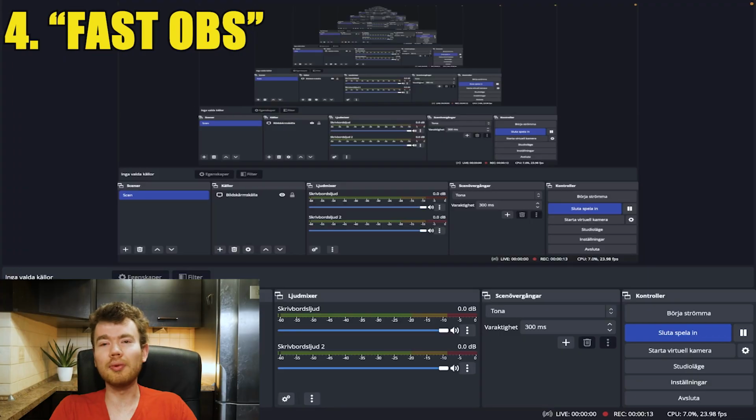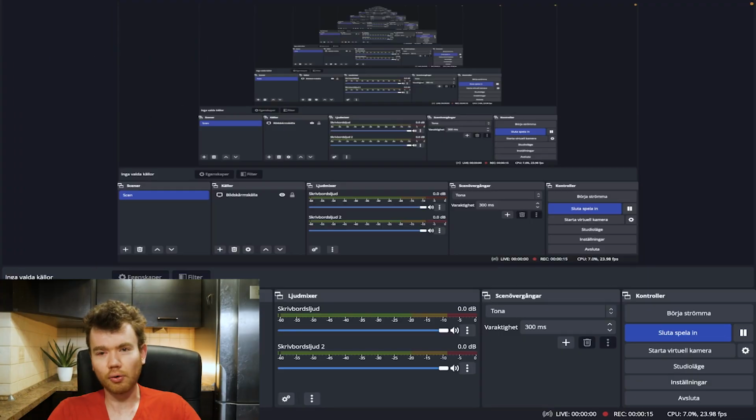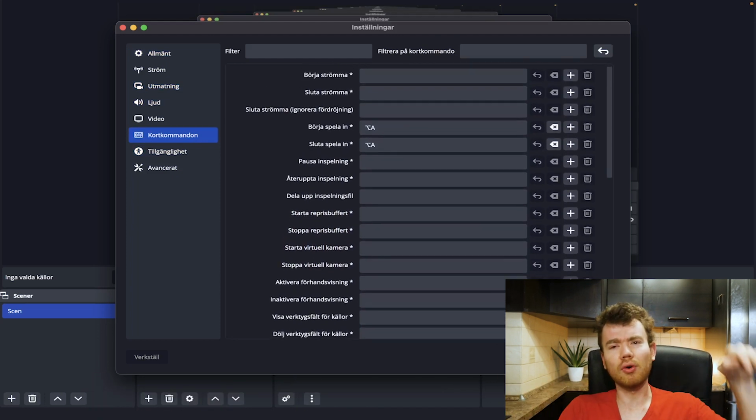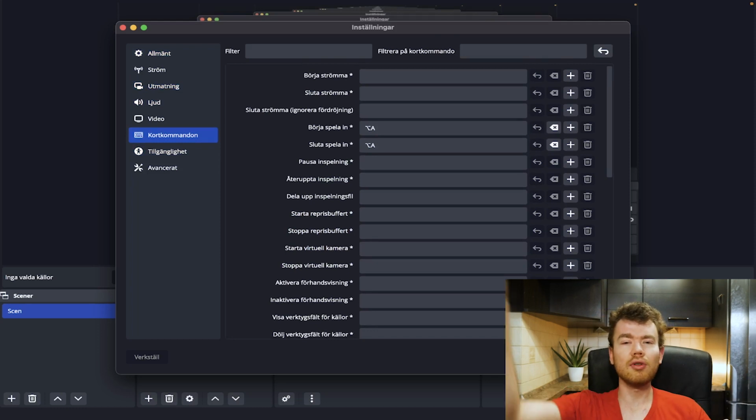Number 4 is what I call fast OBS. I use OBS to do various kinds of screen recording, as you see, because it has a lot of benefits, small file sizes and so forth. And I've added a hotkey to this, which for me is Alt-A, which basically means that whenever I want to record, I simply press that, scroll a little bit, and then press that again. And then I've got the recording completely for free. So then it's easy to press A again, import it, and then do the in and out and drag it onto the timeline, and it all gets good from there.